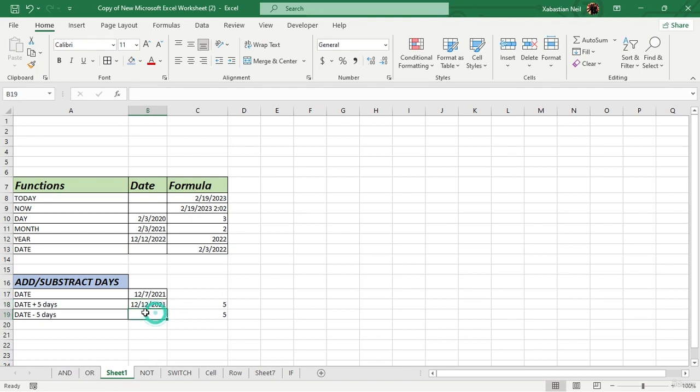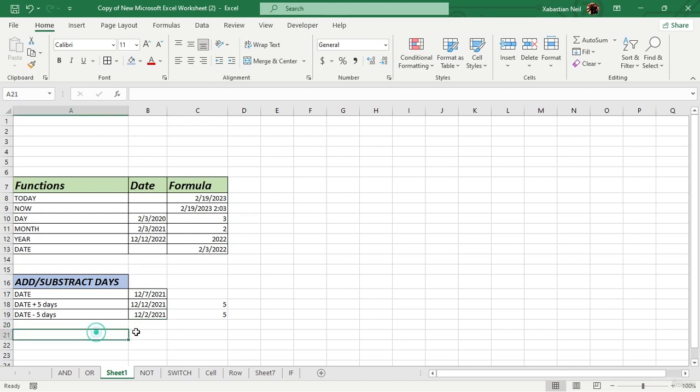Now I'm gonna do the same thing right over here. Let's do this, equal date minus. So I'm gonna select and then minus this one. Well, that is it, that is how you can deduct the dates. So if you want EDATE, that is also doable.